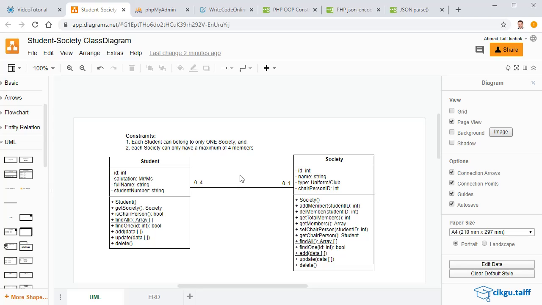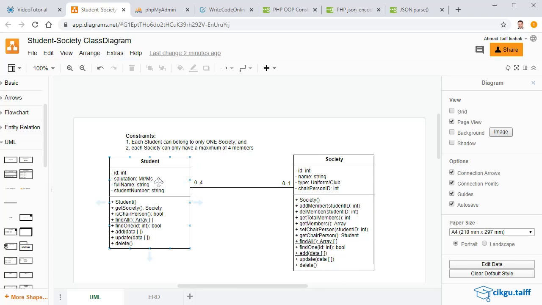If you look at the attributes of both student and society, they have typical attributes for these two classes. There's ID, that's the primary key for both, type integer. There's salutation, full name, student number on the student side, and name, type, and chairperson ID on the society side. Salutation and type, we're going to limit the options available to store.